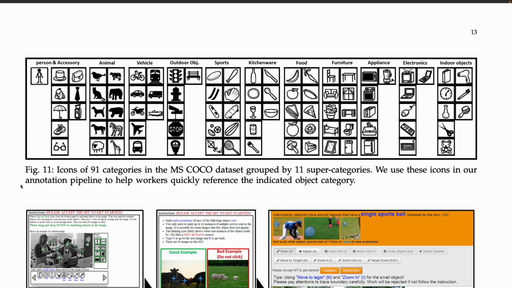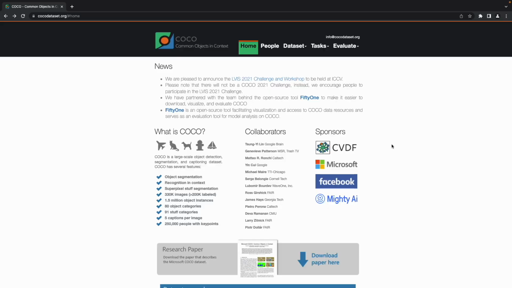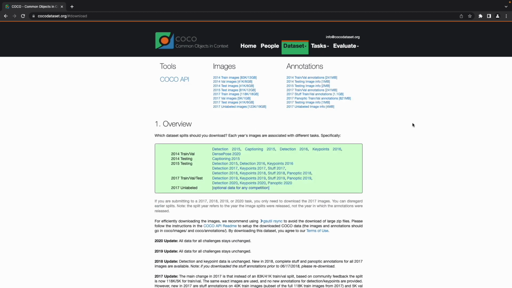And now that we've seen that, we will in the next step go into the annotation file and extract all annotations given a specific image. But before we begin, we have to download the annotations and the images if we haven't done so. So we go here to the COCO Dataset website, and we go to Dataset, Download. And we want to use the 2017 data. So we go to 2017 train val annotations and download it. And then we also download the train images and the 2017 validation images. And that's in total about 20 gigabytes in size.